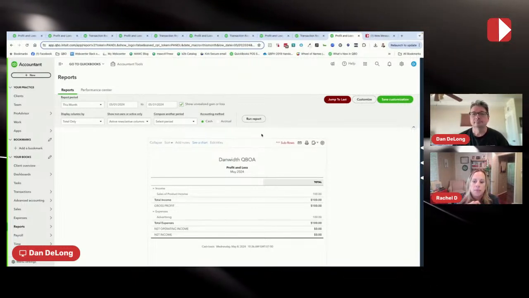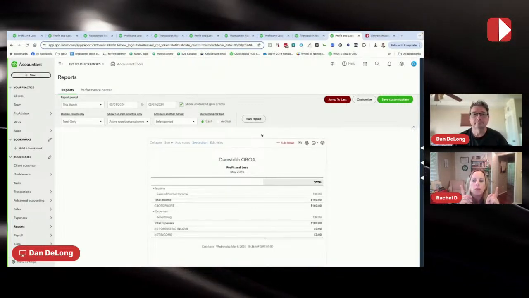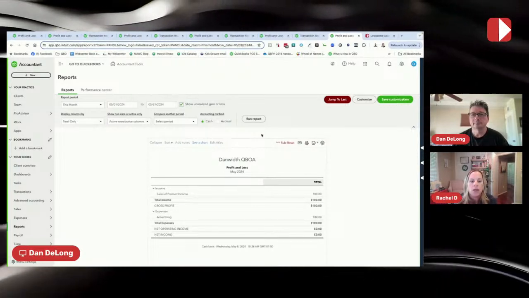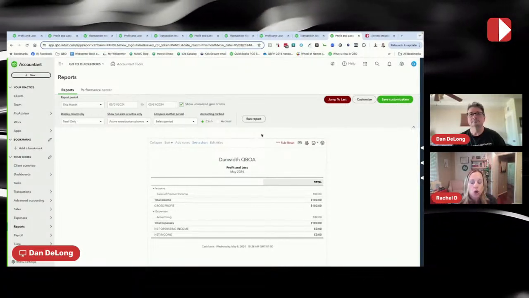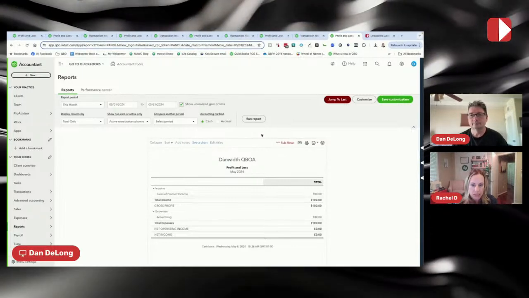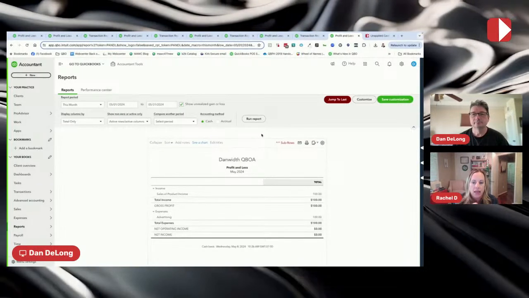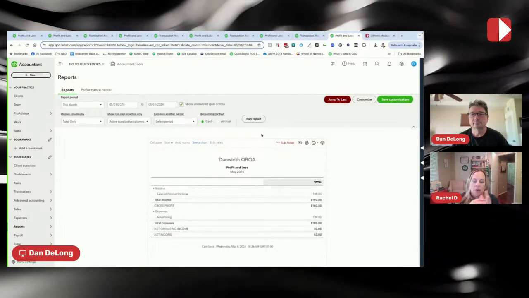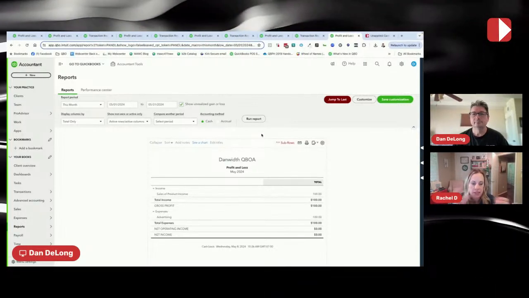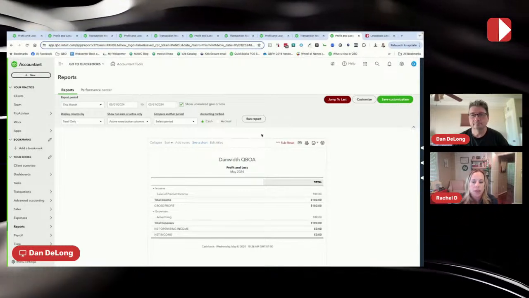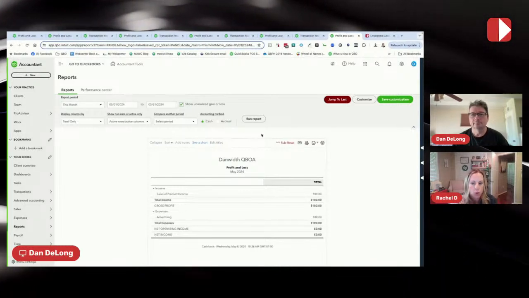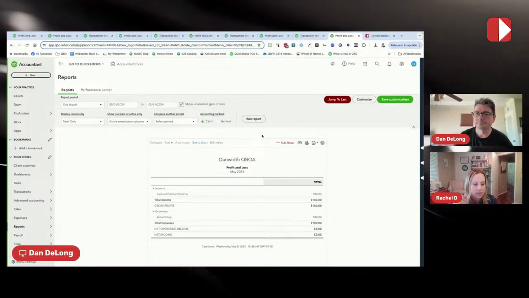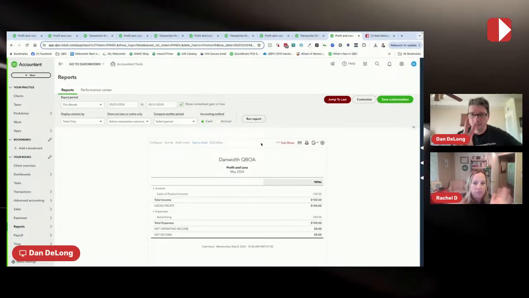So, question though, for folks, and I understand not everybody does it the way I do it. For folks that only want reporting on a cash basis, maybe because they're not using invoices, can you set your QuickBooks to default to always run on a cash basis? Because it seems to always default to accrual. I think I might have missed that somewhere.